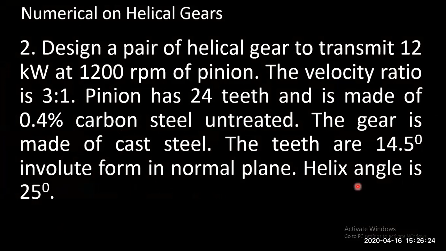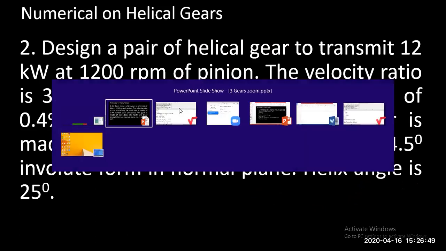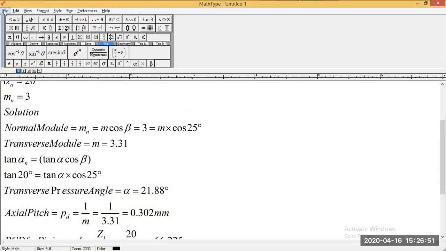So this is one more thing we can use. If the helix angle is given, you'll know it is a helical gear. This is one more hack to identify which type of gear it is, if it is not given in the first line itself. The rest of the question is very similar to spur gear. So let's start off with the, no problem.